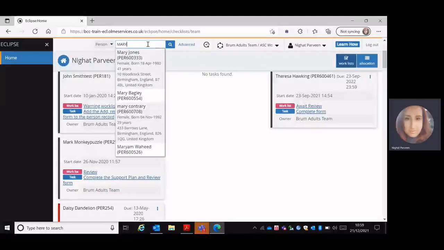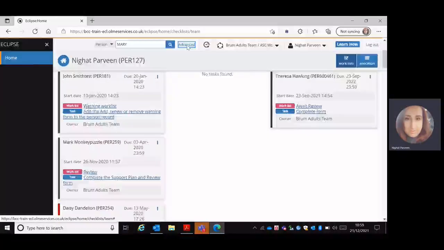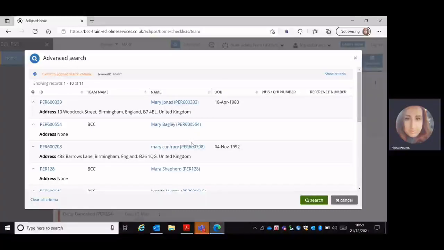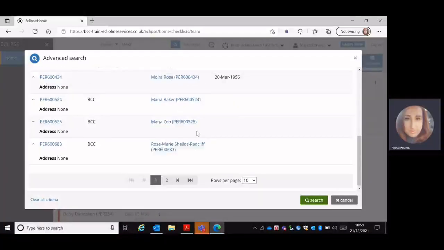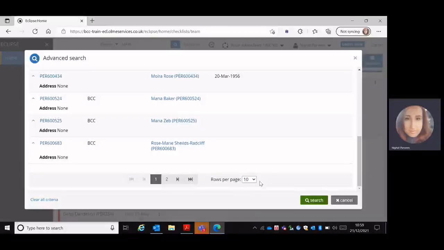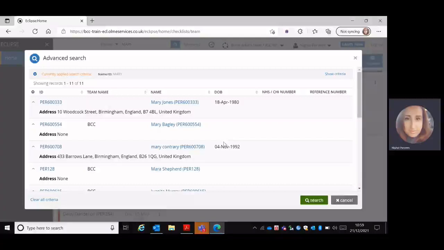You can go into it further if you click on Advanced, just like here first, and it will show you all the names that have Mary in them, and you can expand up to 100 records per sheet.